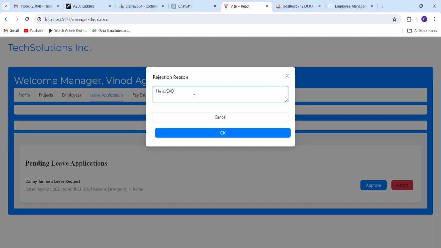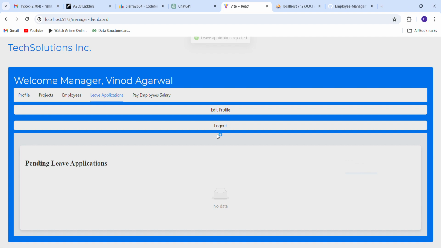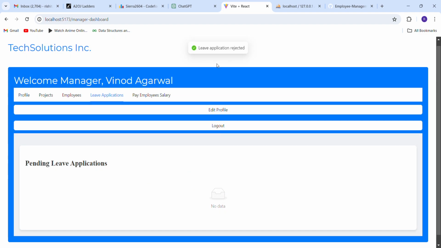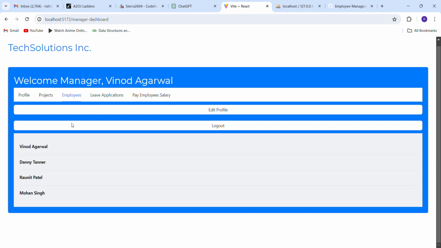Let's write: he already took many leaves last month. His work is pending. So this is what I did. I'll write okay, and the leave application is rejected successfully.